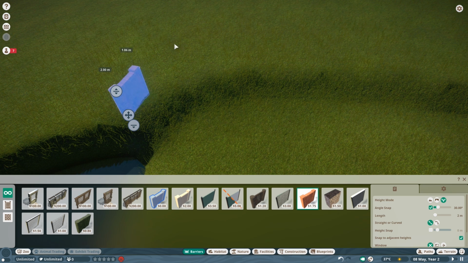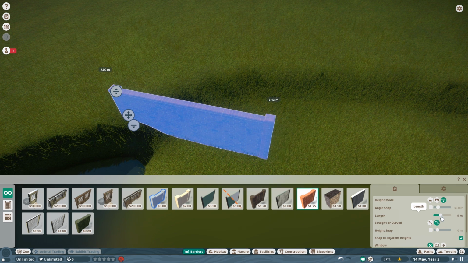This is pretty handy if you want to create something very nice looking and very organic, or if you want to be some kind of OCD person who wants to go very straight and in your dedicated angles, you use spacebar. And then you can change the type to straight sections or curved sections. So we always want to work with curved sections, and I want to have it a bit more long, which is, let's go to 10 meters.